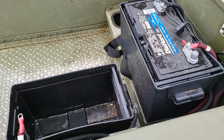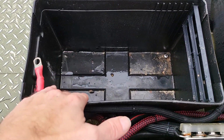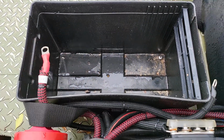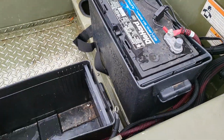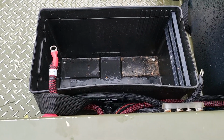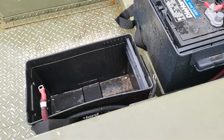I've got one battery out. I'm going to leave the one for the motor back in. I'm going to go ahead and put the covers back on. I was going to leave them off for the video just so you can see there's no trickery with the batteries, like I don't put a smaller one in there or whatever, but it is raining out. I don't want these to fill with water with the covers off, so I'll put the covers back on.